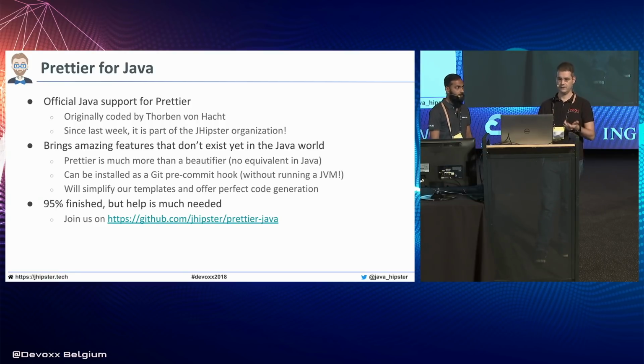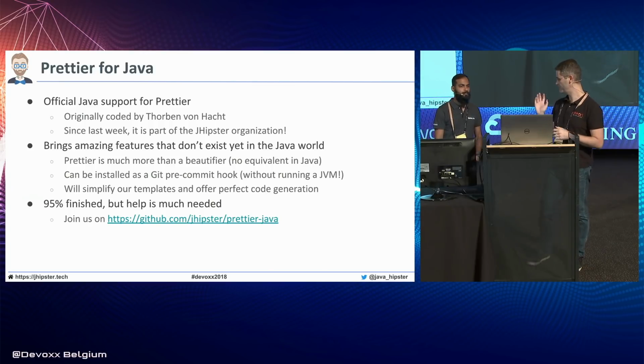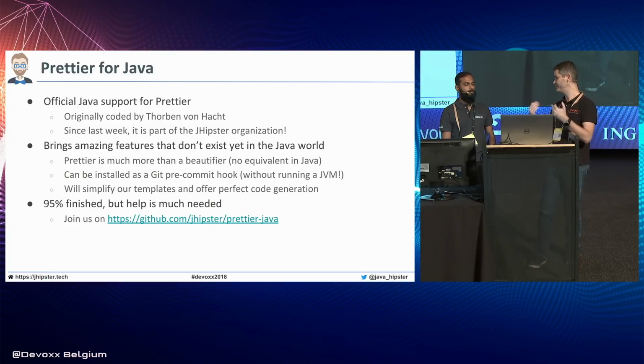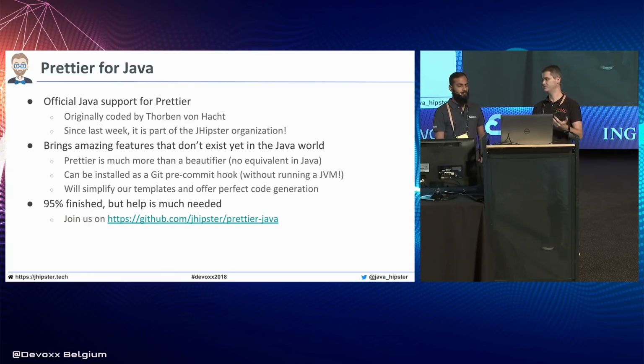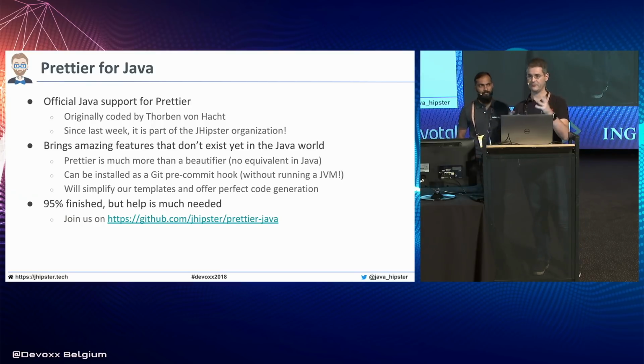On our side also, for JHipster, it will simplify your templates. There are a few things which are very hard for us to format if we want to have a good output. So it will ease our job quite a lot. You will also benefit from that, because if we spend less time formatting our code, we will have more time to do interesting stuff. So that's also good for you. And of course, it offers perfect project generation, which is something we try to do, but we don't always manage, especially for the imports. For the imports, there are things we can do today. And with Prettier, there's an algorithm for that, so it's going to be just perfect.